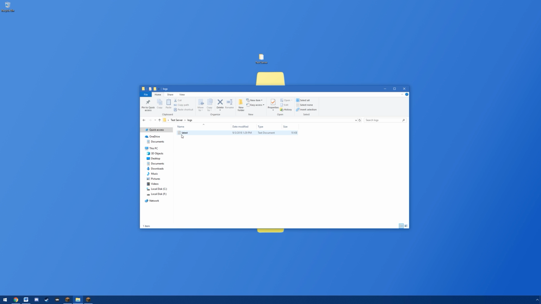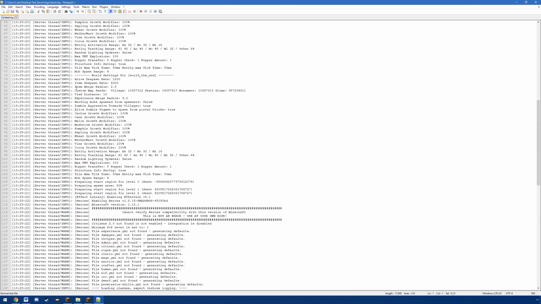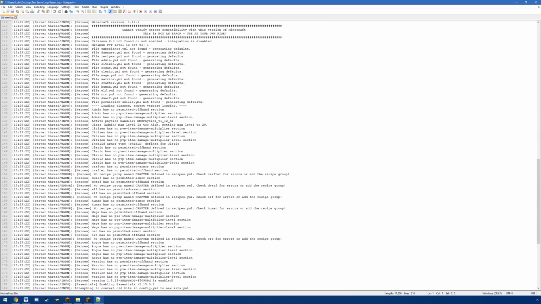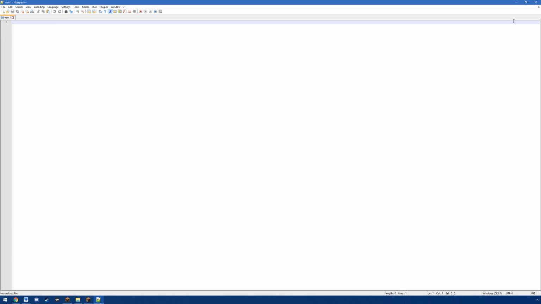Another good practice is to check your logs. Make sure that the server didn't spit out any errors while starting up. So as you can see here, everything is good. You'll see some info and warnings on Heroes. These are basically just Heroes spitting out things saying it doesn't like the way a specific file is configured, but there's actually no issues with the file itself, so everything is good.